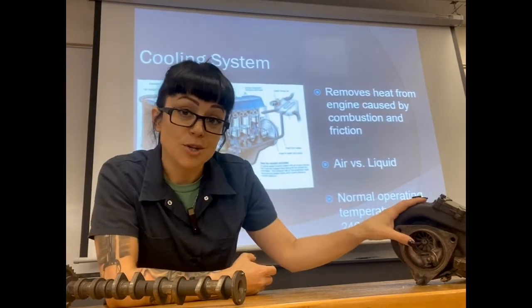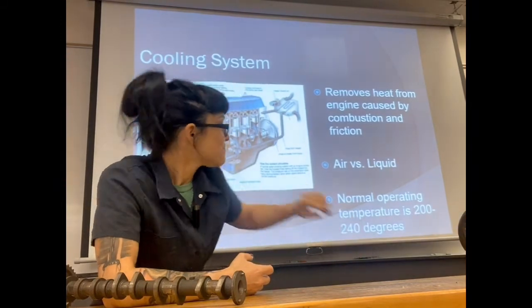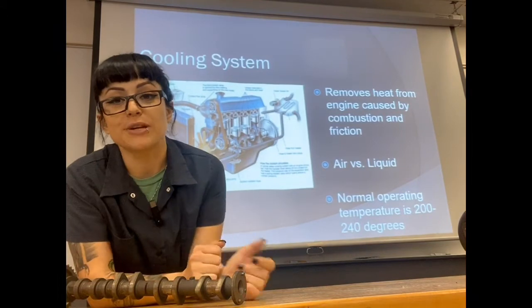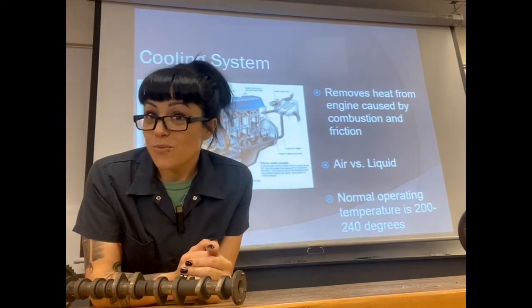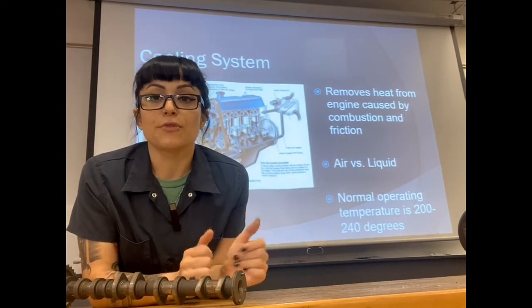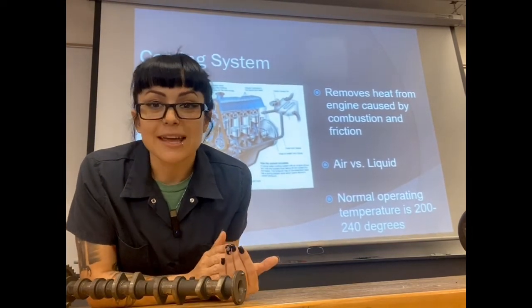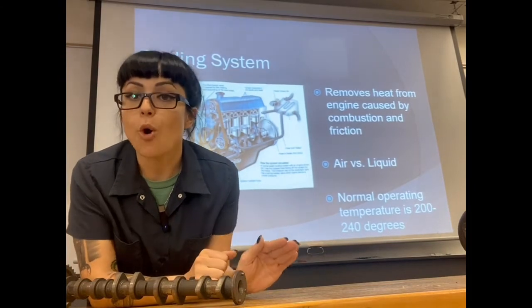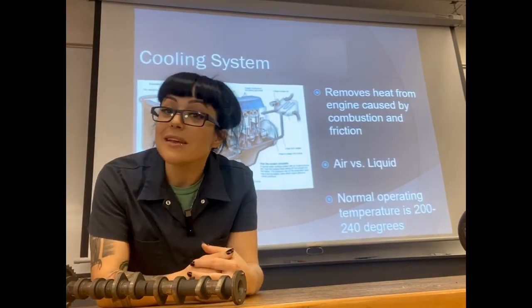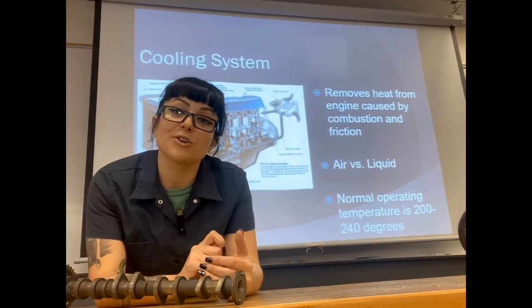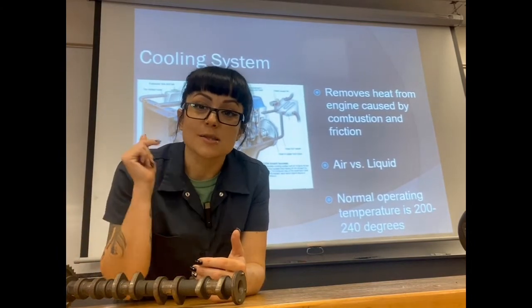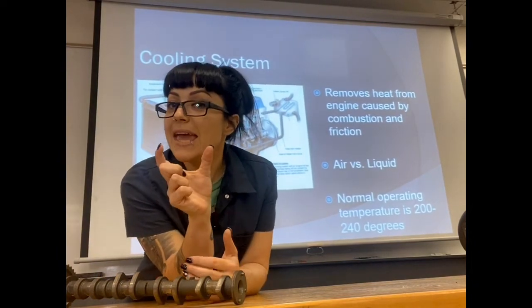Let me move this turbocharger out of the way here. Normal engine operating temperature is about 200 to 240 degrees Fahrenheit. That's pretty warm, right? Older engines don't run at that temperature. Newer fuel injection engines do run at that temperature, and that's totally normal. Now, anything under that 200 is actually a little bit too cold. So when your engine first starts up, the goal is to get the engine warmed up as quickly as possible and to maintain that window.